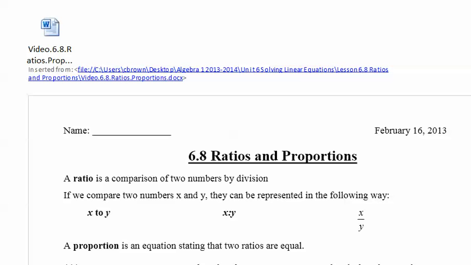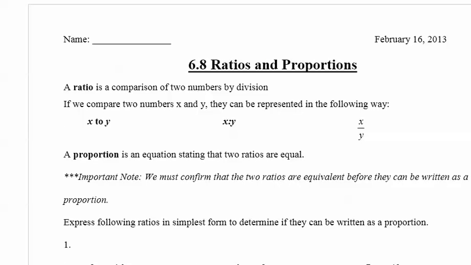Hello, in this video we will be talking about ratios and proportions. A ratio is a comparison of two numbers by division. You've probably seen this before where a ratio is expressed like this, or this, or this. Either one works, but for us the easiest way to do it will be this one right here.